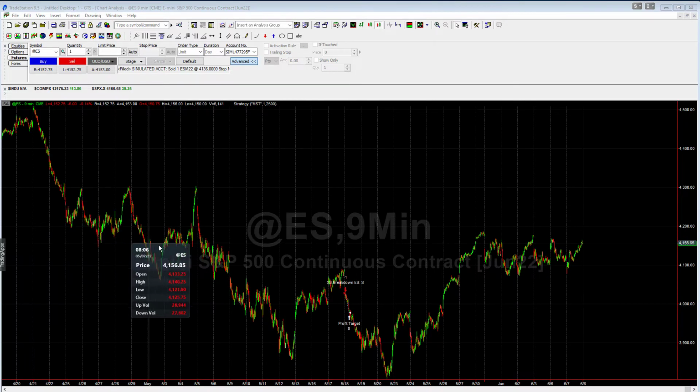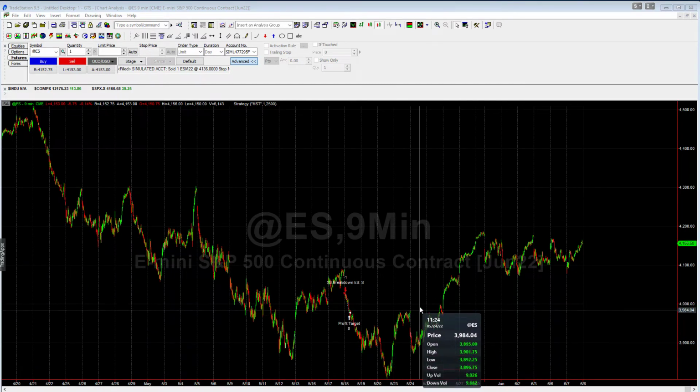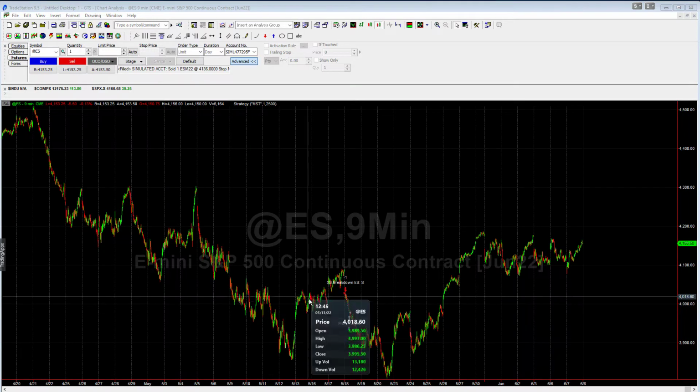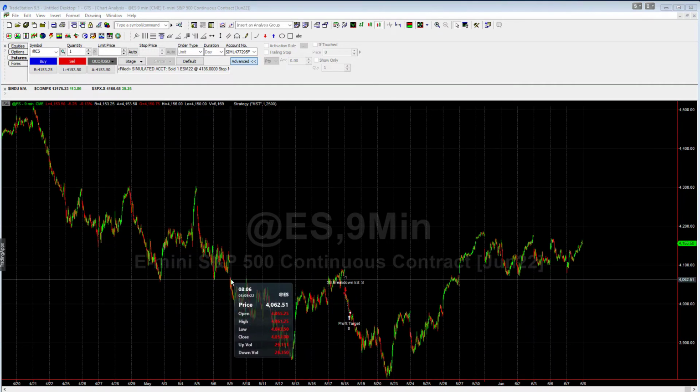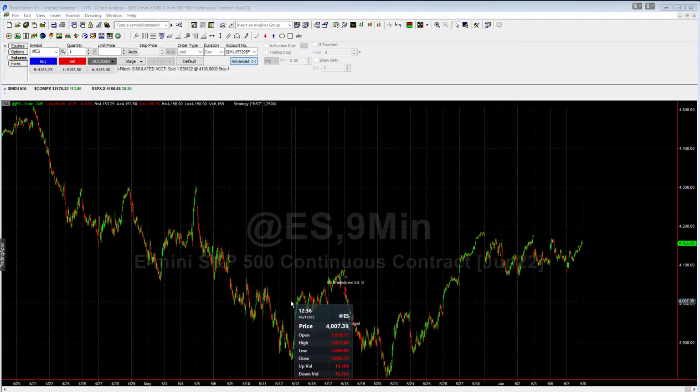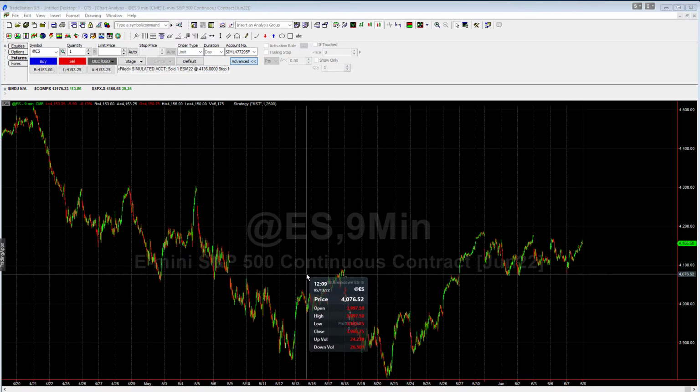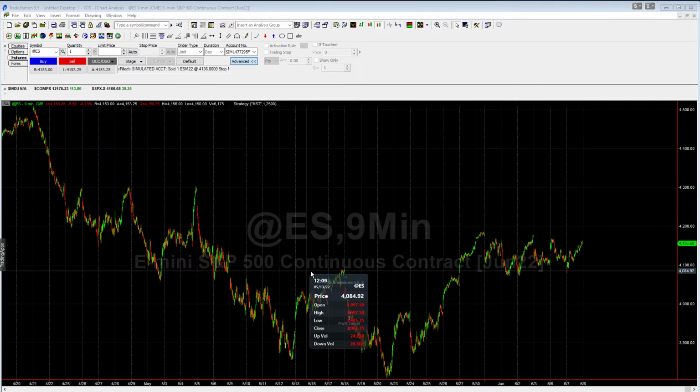So that's okay. This algorithm is one that can be very frustrating because it's a short algorithm. And the tricky thing though is that it's always very difficult to go short the market. It doesn't mean that we don't. It just means for my algorithms, the conditions have to be almost perfect for it to take a chance on it. The reason why is our stop is a little bit bigger. It's about a $500 stop. So we want to be more careful because as the market is going lower, there's going to be more volatility. And so your stops, it's just really easy to get whipped out of trades.